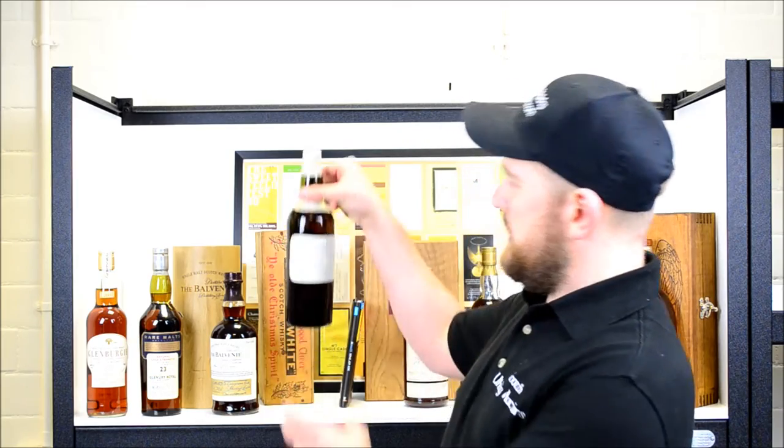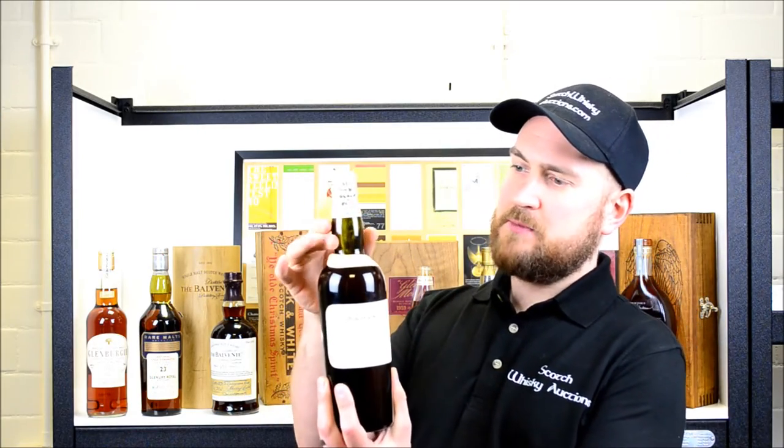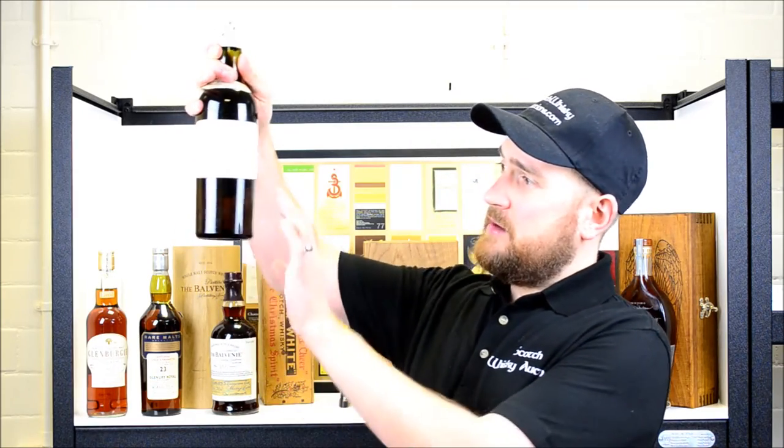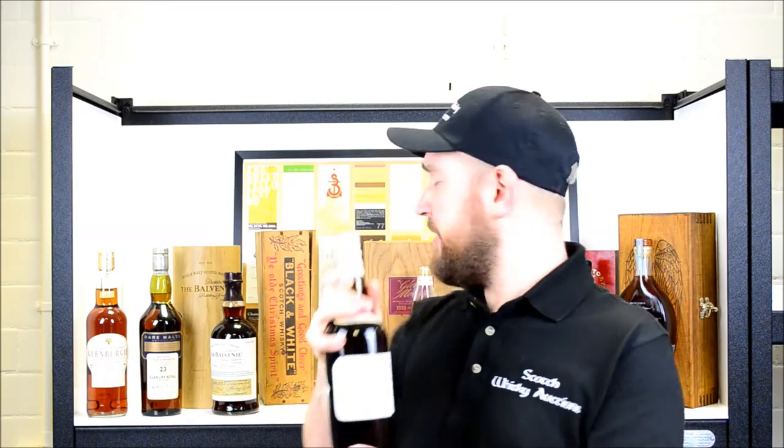Next up, Black and White as a blend has to be in there in terms of things that started the whole explosion for Scotch whisky. Great stories of the old purveyors walking into the finest bars and restaurants and hotels in London, demanding very loudly to be served Black and White, and when they didn't have any, kicking up an almighty fuss, having the barman promise that next time there would be a bottle behind the bar. And around that time, this bottle was released — a 1932 Black and White that even comes in its original box, with a lovely spring cap and a chance to taste what we've described as liquid history — whisky that has survived a world war and recessions, preserved for someone to try or look after for another generation.